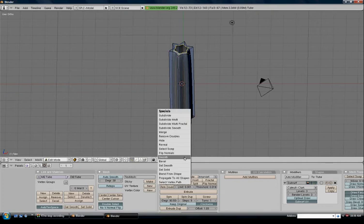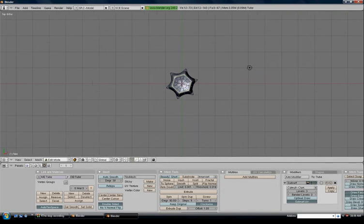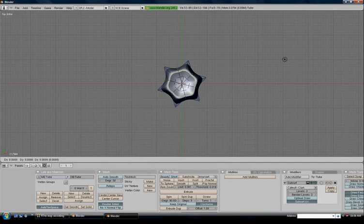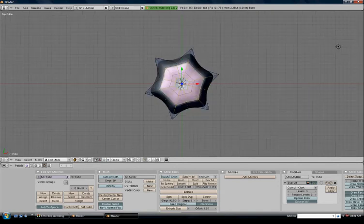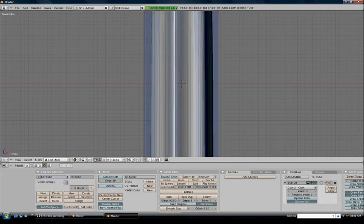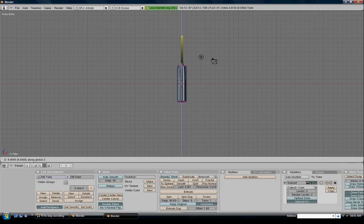Press W to smooth, repeat three or four times. Press 7 for the top view, then E to extrude, don't move the mouse, S to scale — move that into about the right height and roundness for the pointy bit of the screwdriver. Hold Shift+Alt and select the outer rim as well. Go to the front view, turn on the finger indicator, and lift it up a bit to give it more of a pointy shape. Now get rid of the finger indicator — E to extrude on the Z axis and move it up to where a screwdriver arm should be.